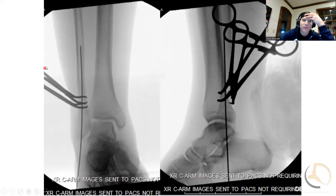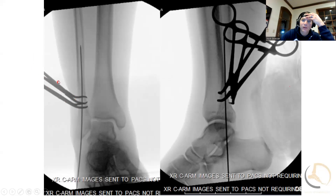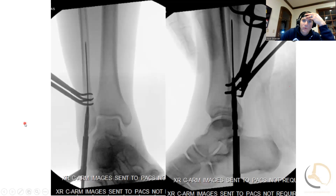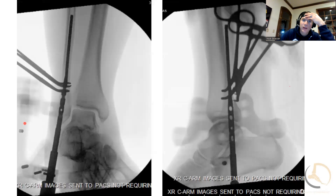For those who haven't seen a lot of nails, if you look at where my clamps are, they're headed proximal — they're sitting proximal. That's because you want to make sure you put the clamps on that way, because otherwise the jig will get in the way of passing the nail. Then measuring the reamer — the distal reamer followed by the more proximal reamer — and then advancing the nail into place.